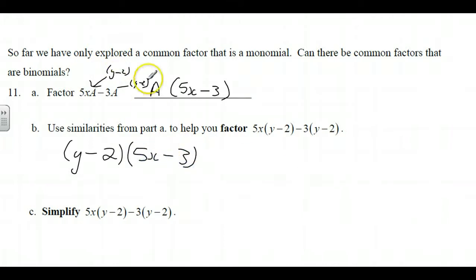So you see how these parallel? And sometimes this becomes a strategy that we may use a lot in factoring, which is to replace something, to say, I don't like seeing y minus 2, so I'm going to rewrite this as 5x times a minus 3 times a. And that I can factor. And then I can take it to what it should be. Okay, so it's a method of problem solving. George Polya said it was solve a simpler problem.